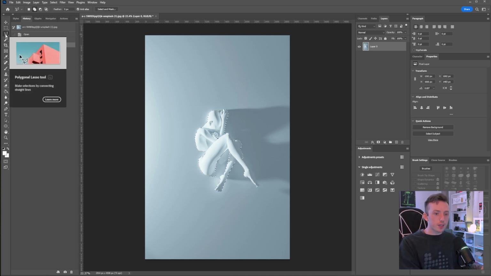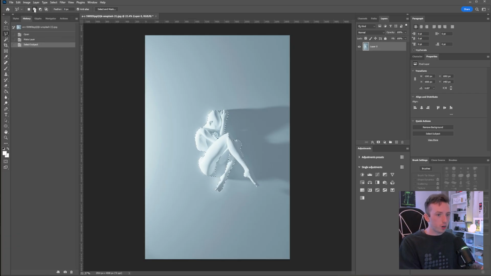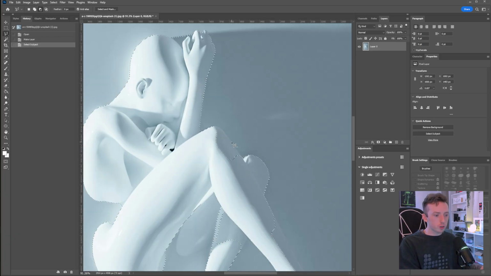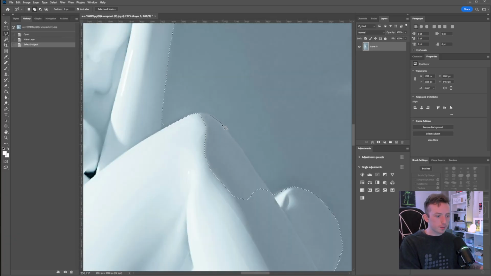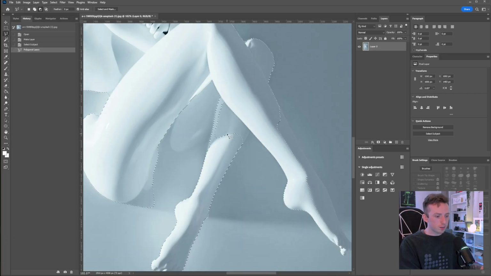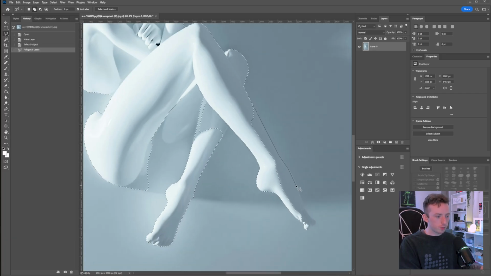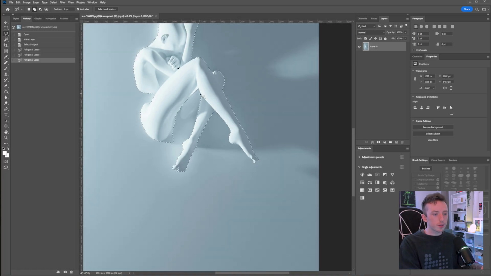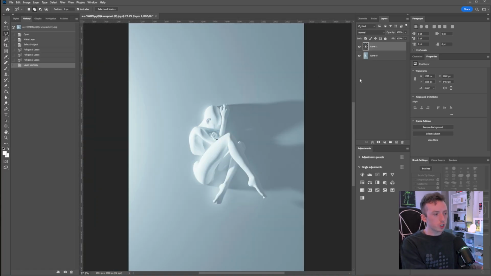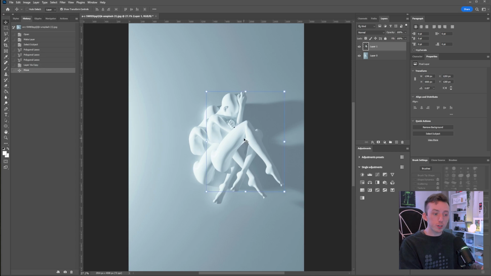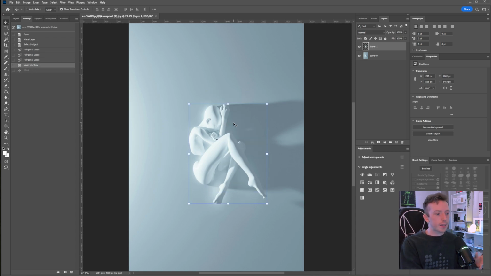I'm just going to get my lasso tool and make sure I've got the additive selection mode selected up here. And I'm going to grab this little portion of knee here that was left out, just like this. And there's a little bit of leg here as well that was left out too. So now I've cleaned up the selection. If I press Ctrl and J, we've now isolated the subject that we want to have our nice, dense, visible dithering, our high luminosity section of the image that we want separated from the background. So obviously there's a few ways to do this.